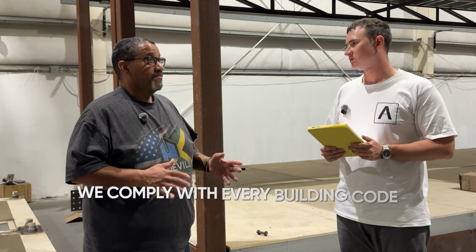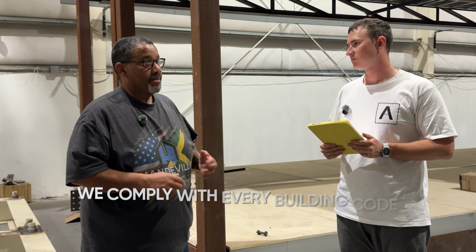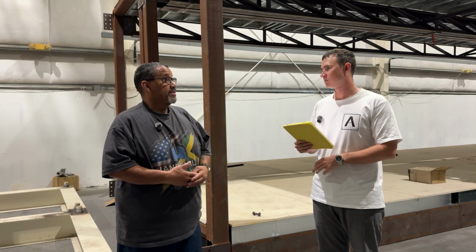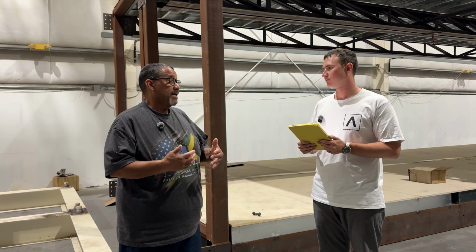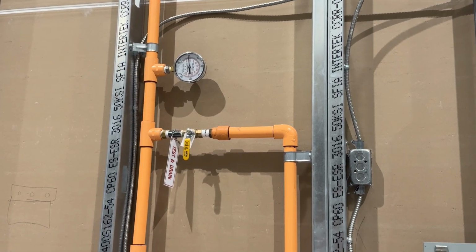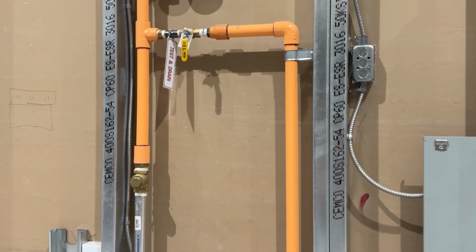We comply with every building code, international building code, local jurisdiction and state code. So for example, there was a code cycle. Now we're on code cycle 22, year 22, I believe. And that's a code compliance that we follow. So we go a step above. Whatever that code says, we go a step above. For example, on any penetration coming out for electrical, we're not required to do what's called fire stopping, but we do fire stopping here, as you'll see demonstrated on a couple stations up the way.